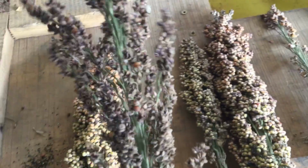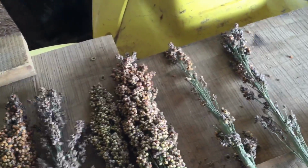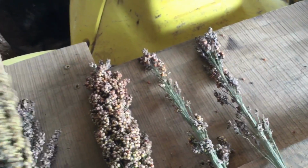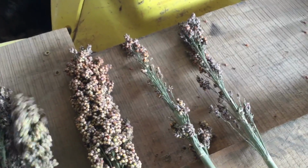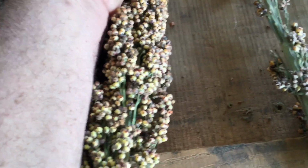This one here hardly has any seeds on it. I don't know whether it's been picked by the birds. I really don't think so. I kind of think it and this one here are sucker heads. And then there's some of them pretty nice. That one is, I was halfway to almost to my elbow.